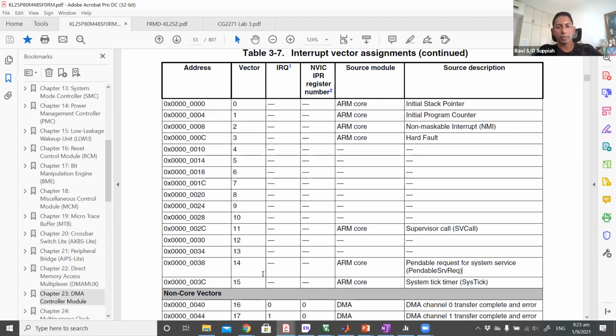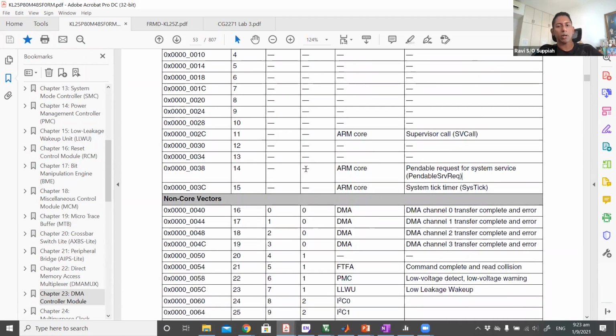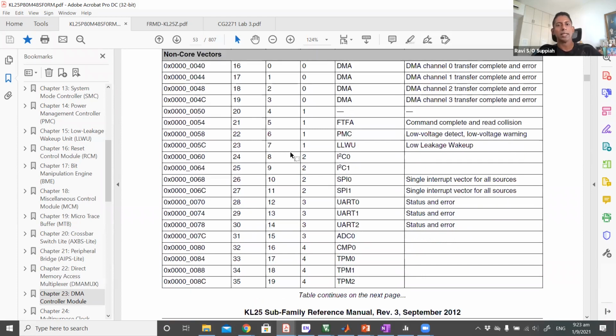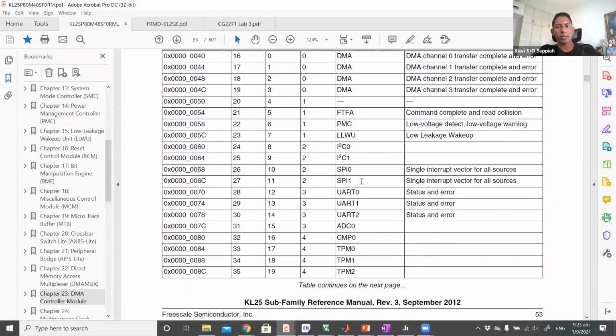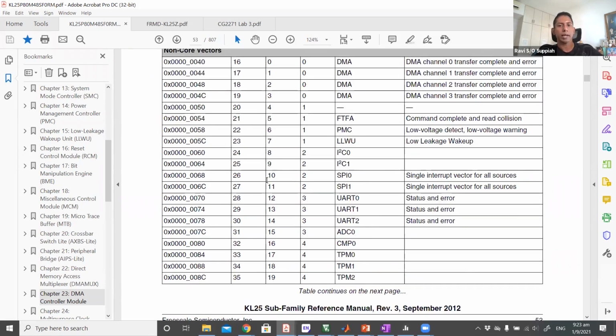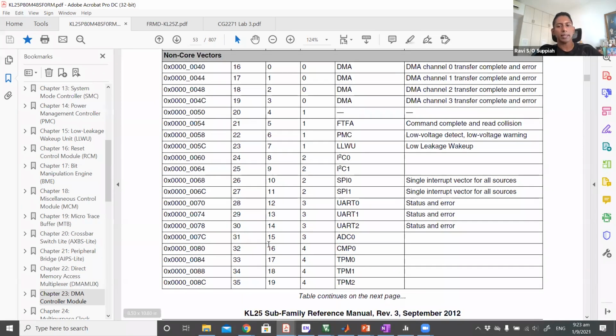These are all reserved, and 16 onwards is for all the peripherals. So you have your DMA, your I2C, UART, and so on, and each of them has been assigned a particular address.